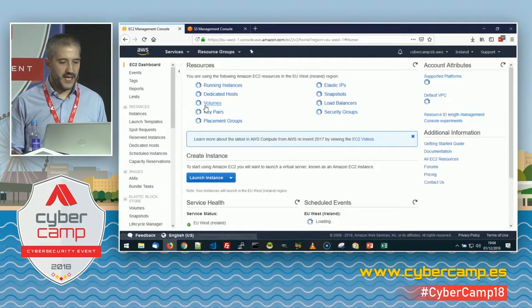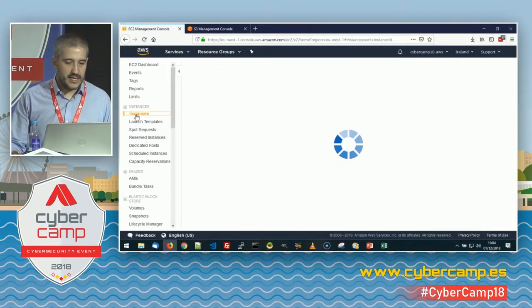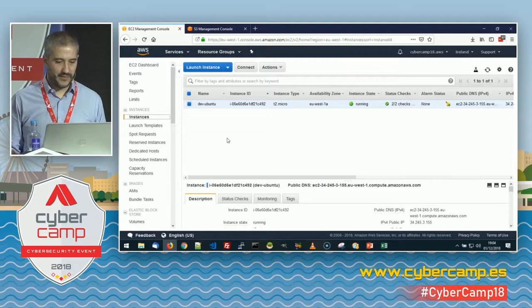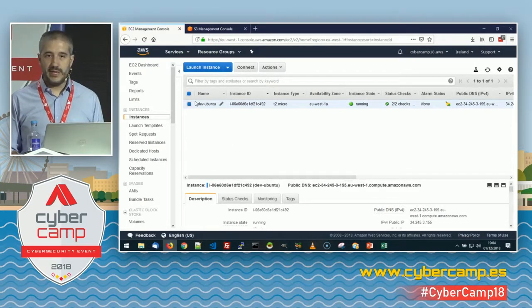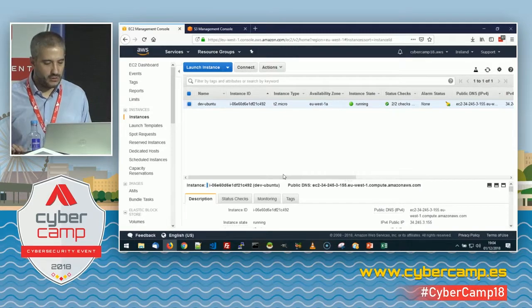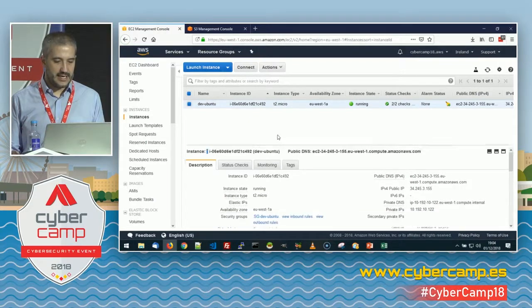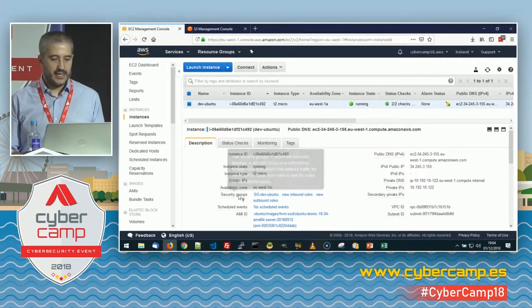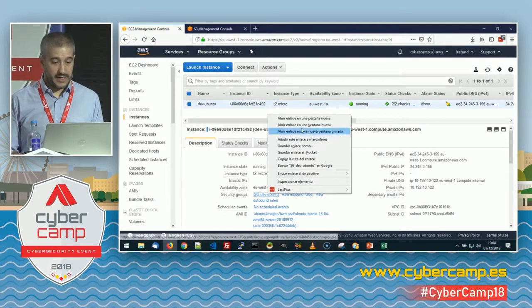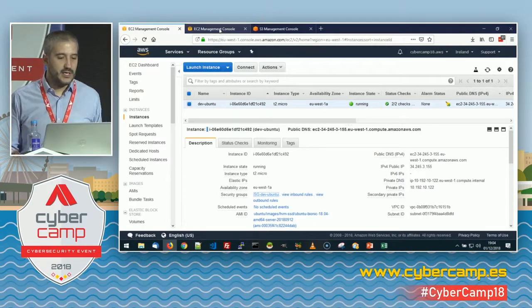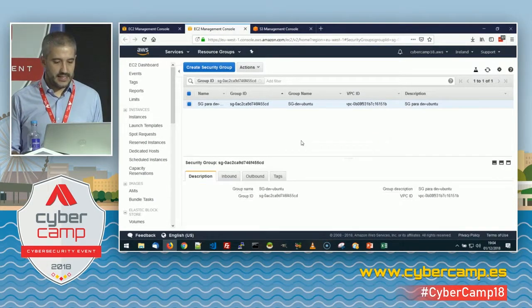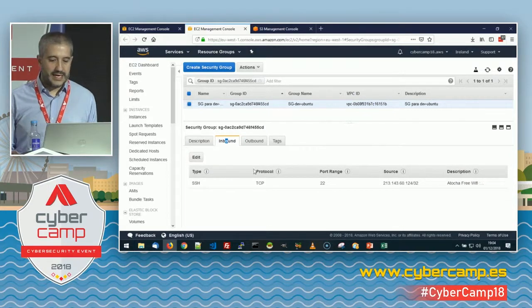Here it is. On EC2, we've got the list of instances. Here, I've got the Ubuntu machine, a very little one with just 1 gig of RAM, which works beautifully even with very small instances. So the information for that machine tells us the security groups that have been allocated. And the security groups are here. Which ones are allocated for that machine?